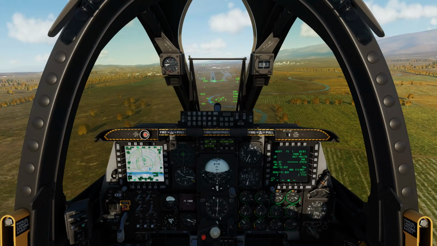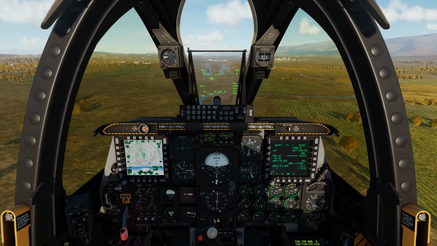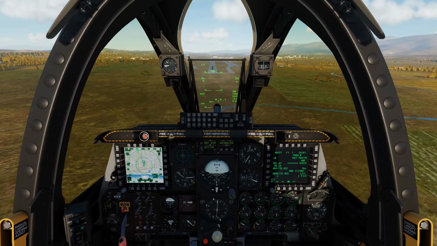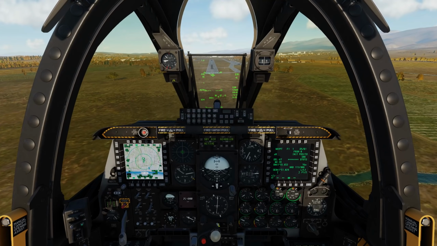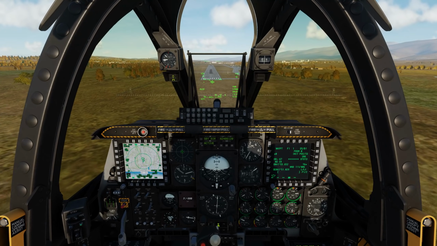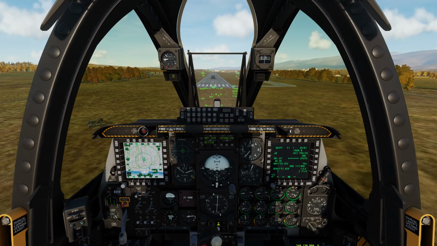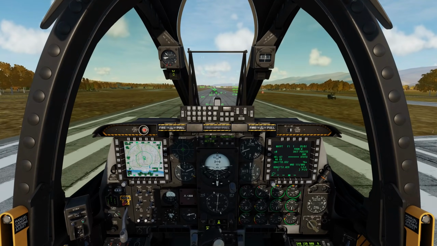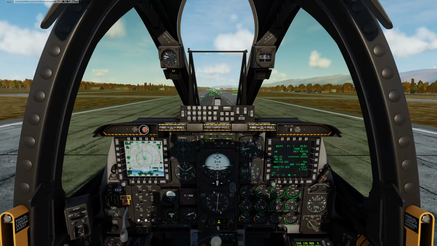Now we're pretty fast. Let's go ahead and deploy our gear and our flaps to full. Let's see if we can touch down at the right speed of about 120 knots. Anywhere between 120 and 130 knots is pretty much okay. Okay, total velocity vector at the end of the runway. We flared a little bit high, and we're going to bounce here.